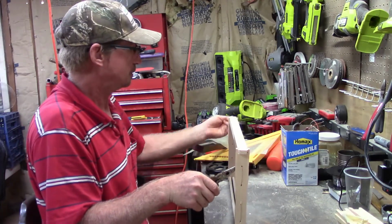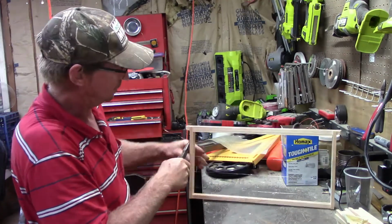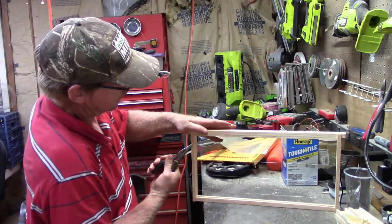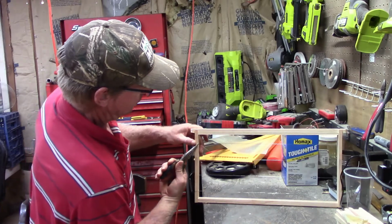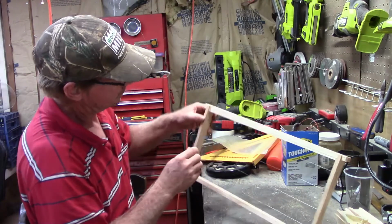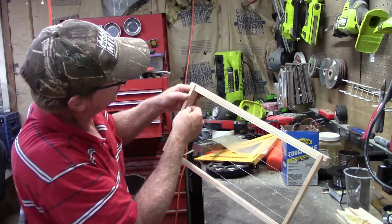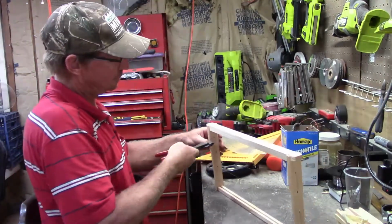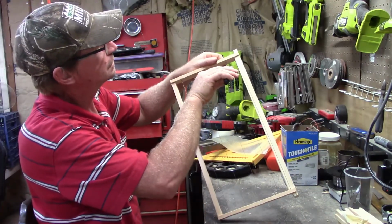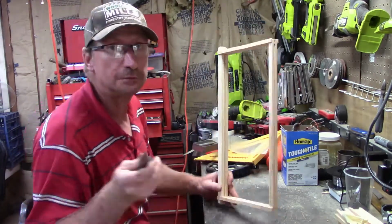Pull it up, bend it straight back up. Alright, get to this other end, pull it tight again. Take it, bend it back around the frame. At that point, you kind of hold it with your finger there. And we'll bring it back around, just twisting it around that wire. That's about 5-6 times maybe, but I had to clip it off kind of close. So there we go. And then take my pliers again and make sure that gets flattened out real good.